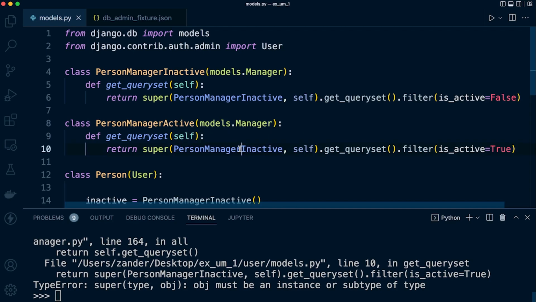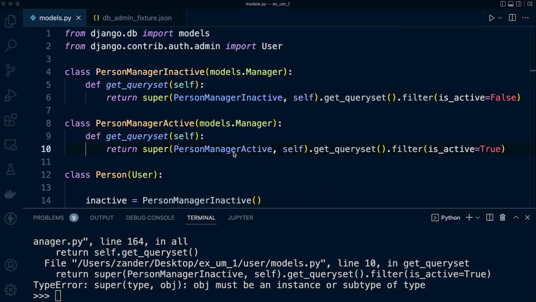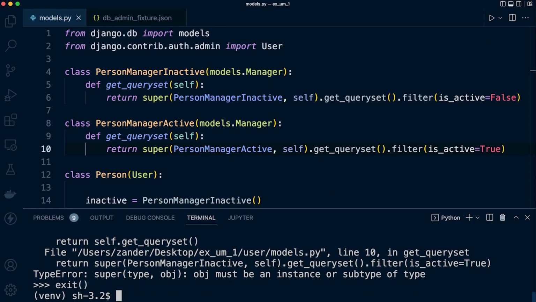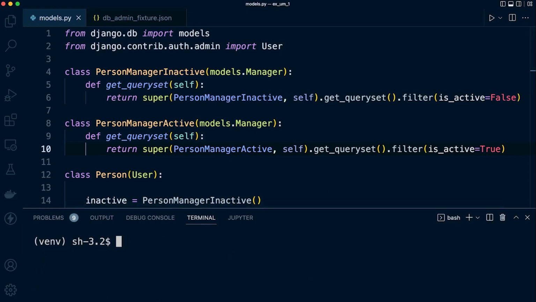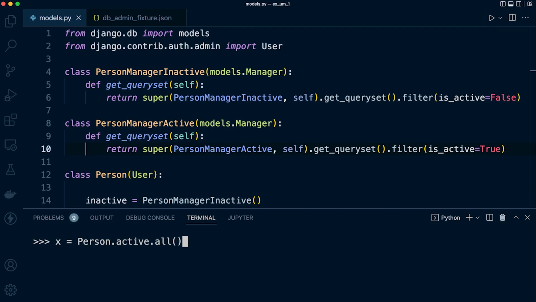Okay, so you can see here that we've added this incorrectly. So we make that change. I do apologize. So change the name here. Let's go back in. So we need to come out again. Let's clear that. Let's go back into the shell. And then we'll bring in the person table.